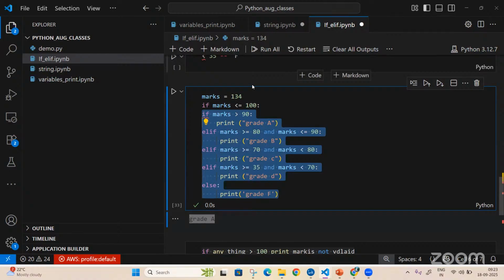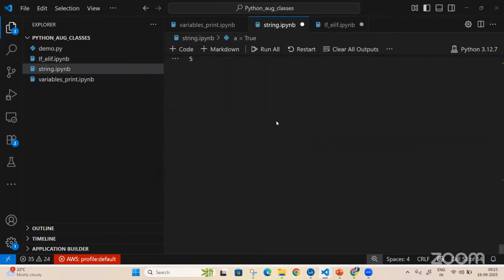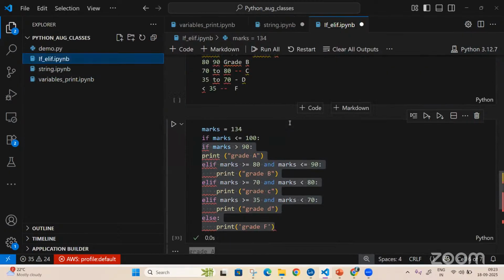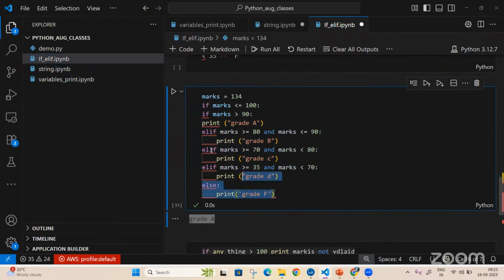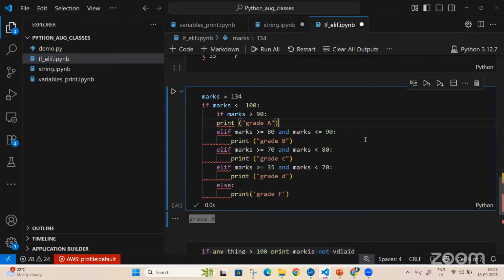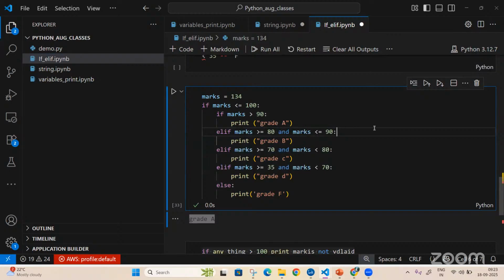Now, if I go and put this, is this correct? Correct.